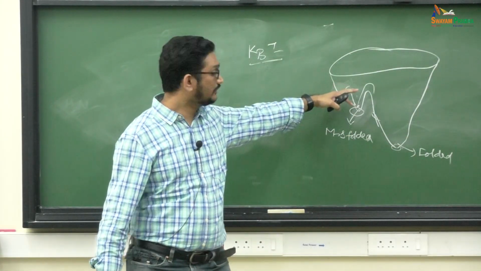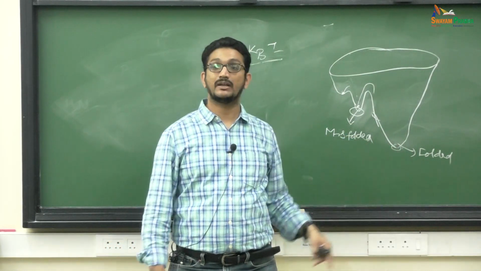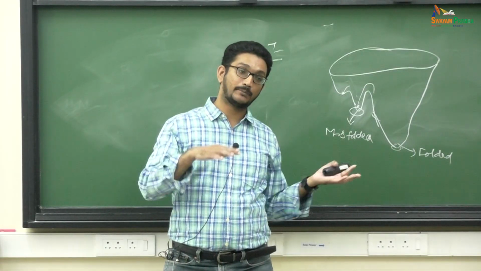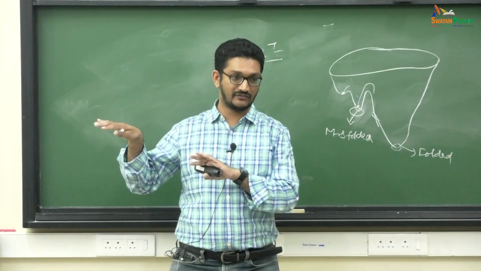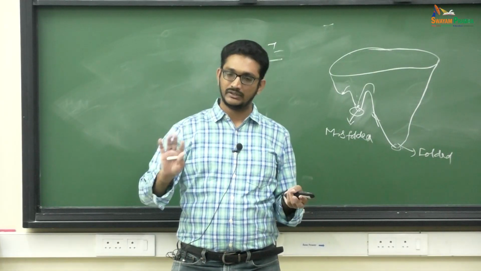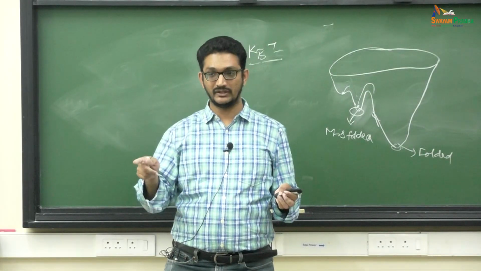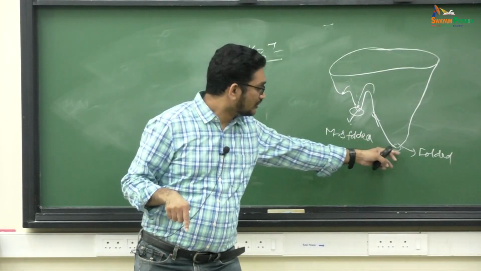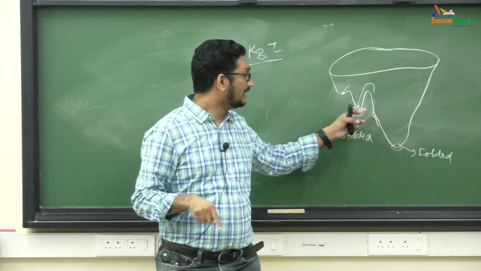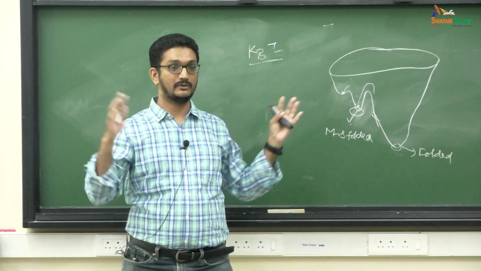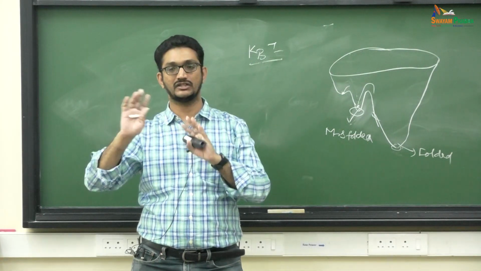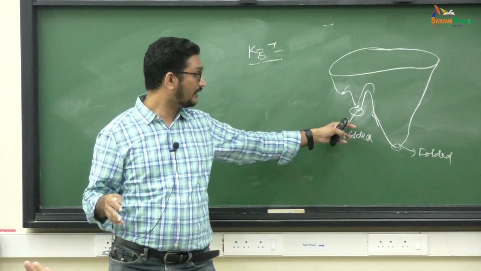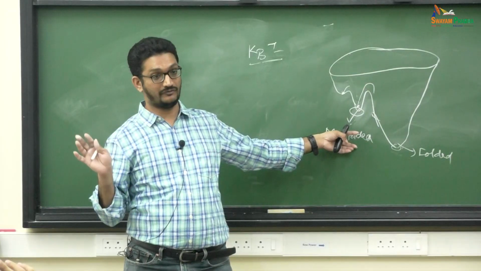If a protein doesn't fold into its correct structure, some of them will become dysfunctional. They will not be functional anymore. If they are not functional, that is okay, they are not doing their work. If somebody is not doing the work, that is still okay. The problem is if somebody is not doing the work and disturbing the work of others. If it goes into the misfolded state, it is not doing its work, but it will start aggregating because the interactions are not very favorable. It will form other kinds of structures which will form large plaques, and that will cause many disease conditions. So this is a very dangerous phenomenon, and it actually happens quite often.